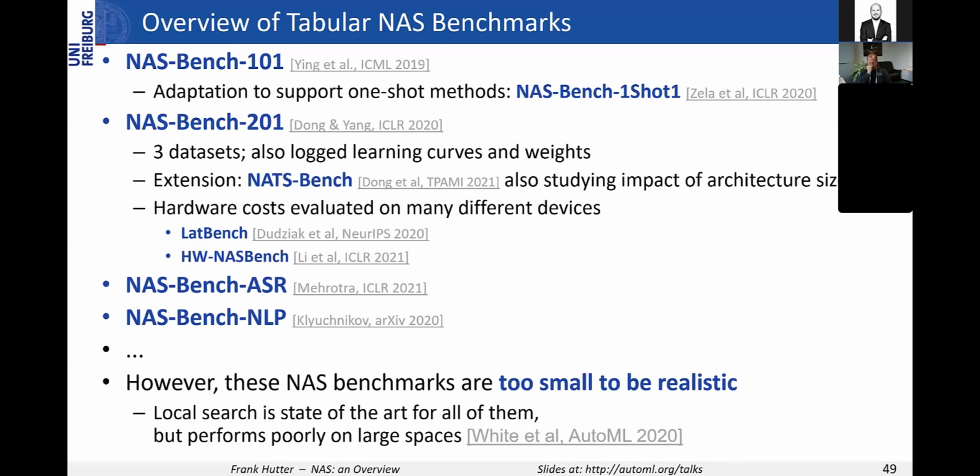What is more, this paper in 2020 has shown that local search was actually state of the art for these small tabular benchmarks, but was actually poor on large spaces for relatively small runtime. And so that goes to show we really need to look at larger spaces, and we need some sort of benchmark for the larger spaces.